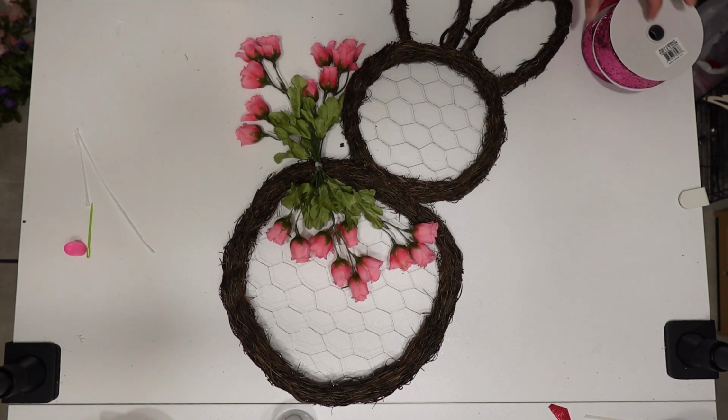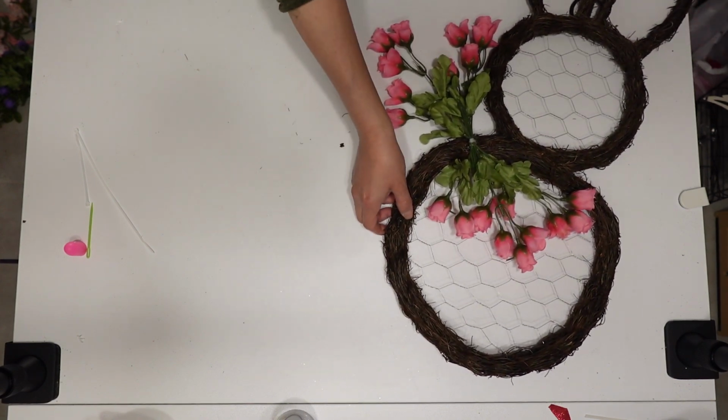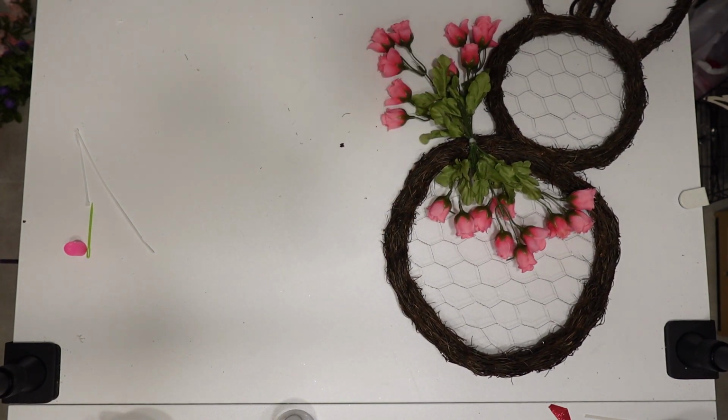I'll go ahead and let the glue dry. And while I'm letting the glue dry, I'm going to go ahead and do a bow for it.